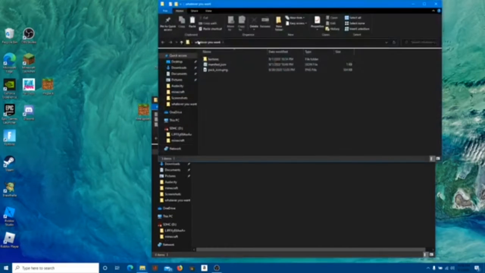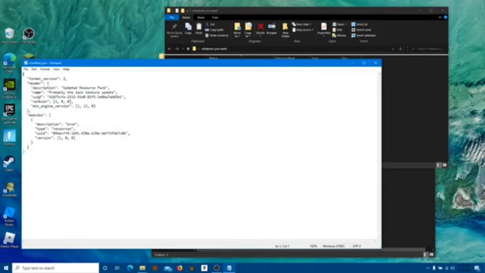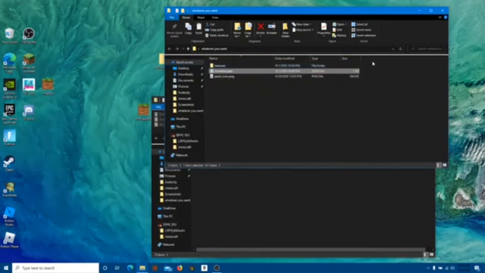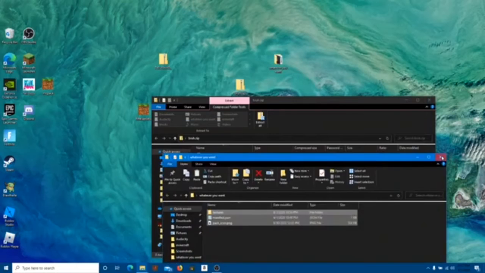Now you're going to take this, and you're not going to drag this into it because that won't really work. You're going to take everything you have selected in the first tab, like the manifest, client, JSON, everything right on the first part. One more thing about the manifest.json: right here you get the name. Whatever you change this to is what shows up whenever someone downloads the texture pack. So take these three and drag them into there.